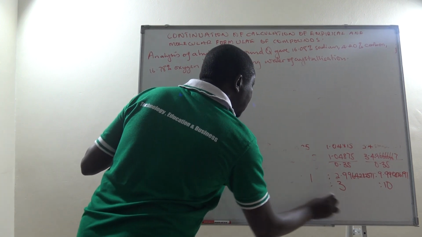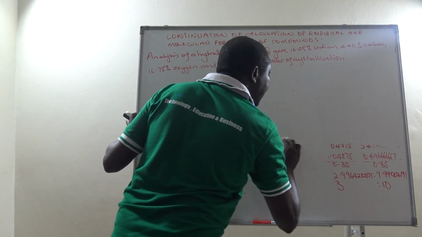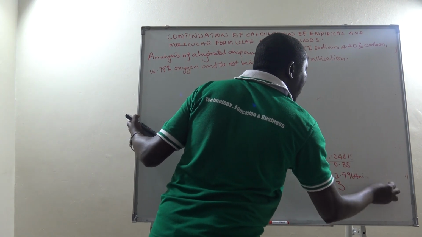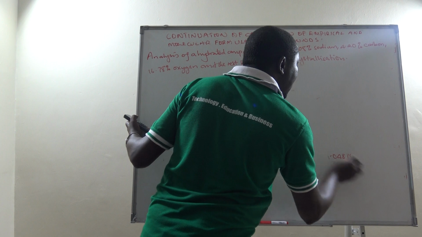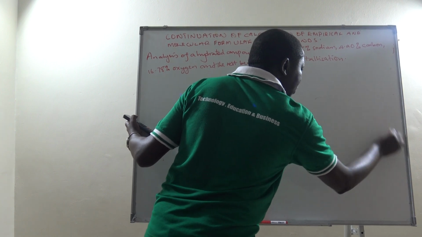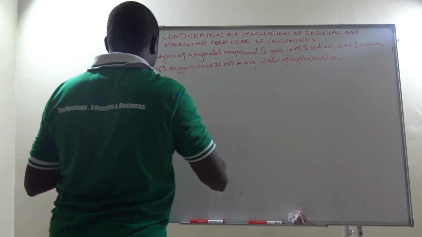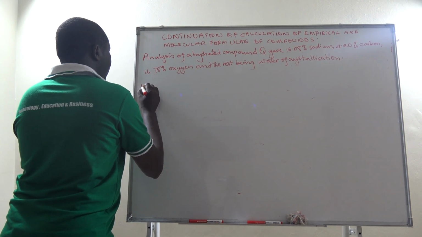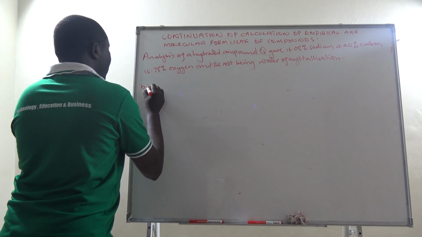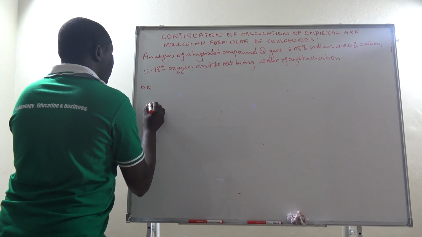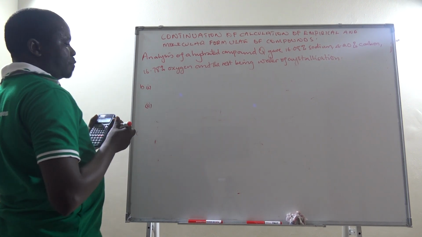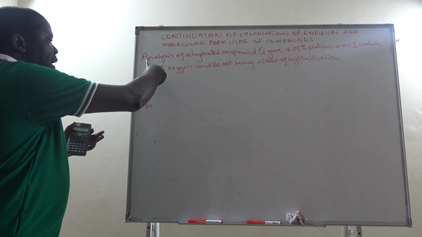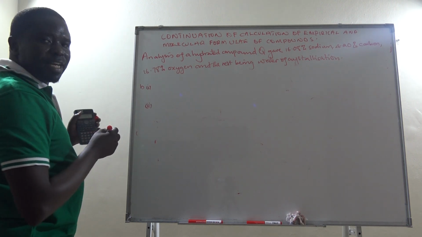Now, sodium carbonate 10 water is a compound which, when left exposed in air, freely loses its water of crystallization to the atmosphere. So we are now on part B. Roman 1 is here. Then Roman 2. It is always advisable for you to start with the equation for the reaction. Then you go back and you record your observation.